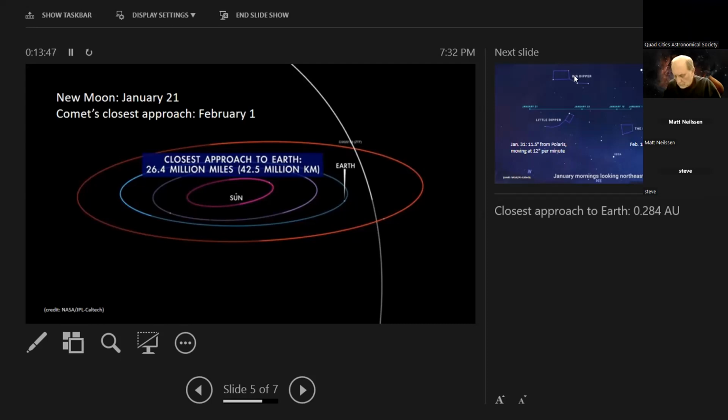Some of them, they can hype it'll be the comet of the century, and yet it fizzles out. And in some other cases, they say, I don't know much, and it suddenly brightens and puts on a really good show. Comet Kohoutek. I wasn't going to mention it, but yes. Comet of the century.